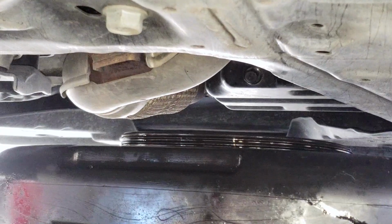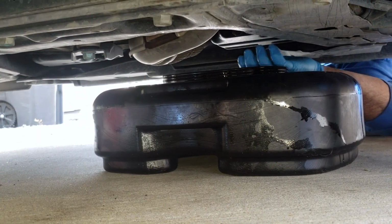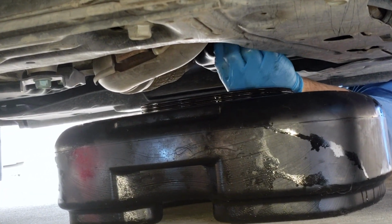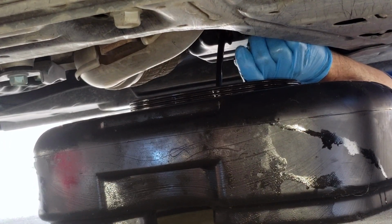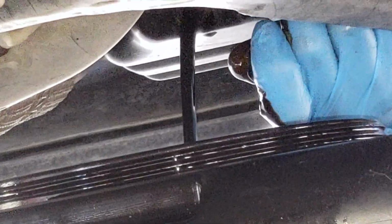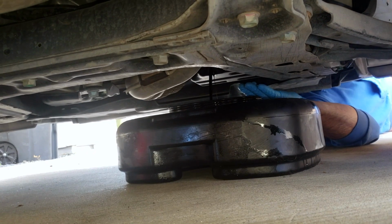And now I can do that with my fingers. Line this up. Don't put it right in the center, because that oil is going to shoot backwards. I know it is. So I want to have the front edge of my bucket or drain pan right at the front there, so I don't miss anything. And it shoots out the back. And there it goes. So we're going to let that drain down for several minutes to get as much out as possible, and then I'll move my drain pan over to be underneath the filter, so I can take it off and catch any oil that comes out of it as I take it off. So we'll be back with that in just a moment.